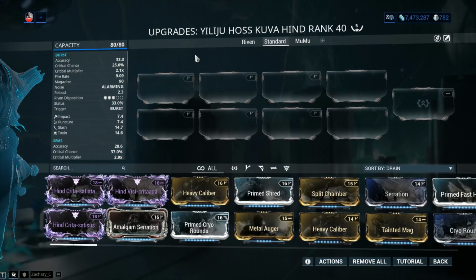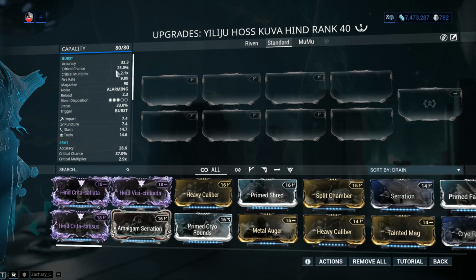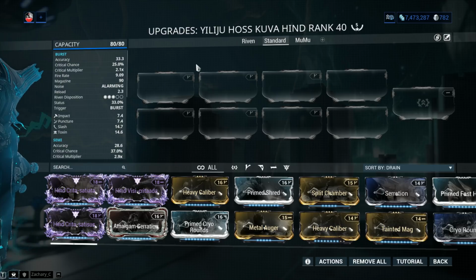But first, mod capacity 80 out of 80, and if your Kuva Hind has only 30 out of 30, you jump into actions, you plug in your Orokin Catalyst, and you still get only 60 out of 60. So basically, you gotta format this puppy 5 times to get it to 80 out of 80. Now, you don't need this much mod capacity, but if you wanna draw every single little bit of mastery out of the weapon, you are gonna have to format 5 times. Keep in mind that the Hind does come with one default V polarity.